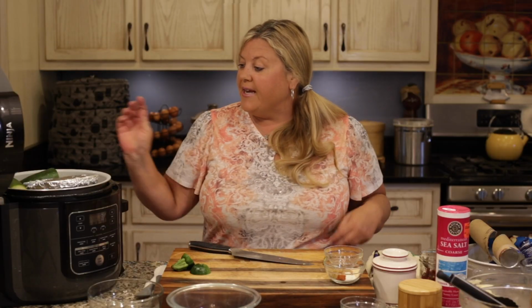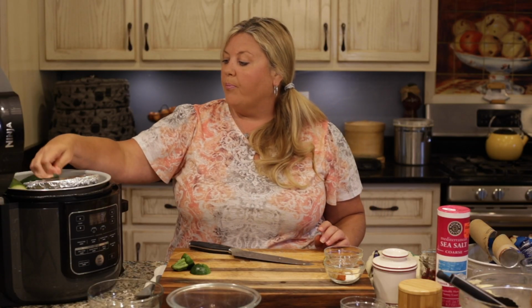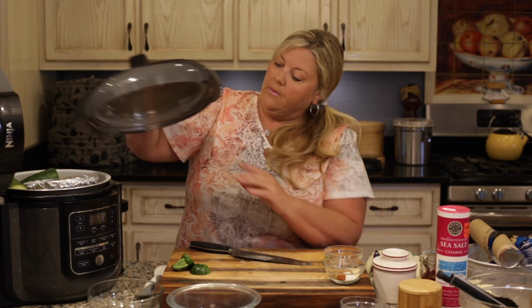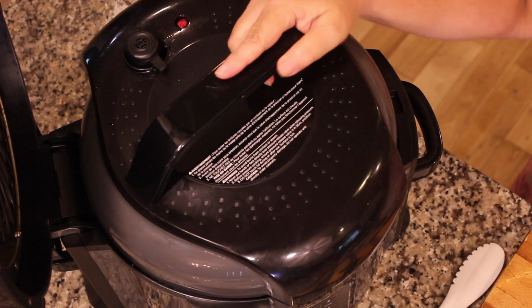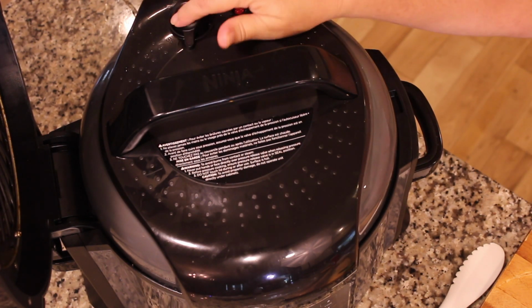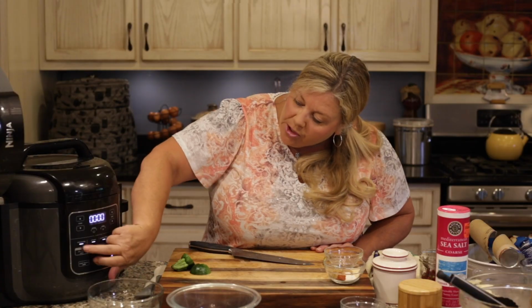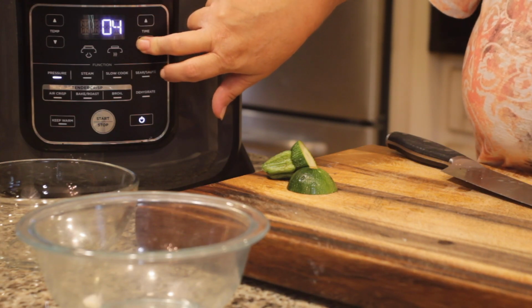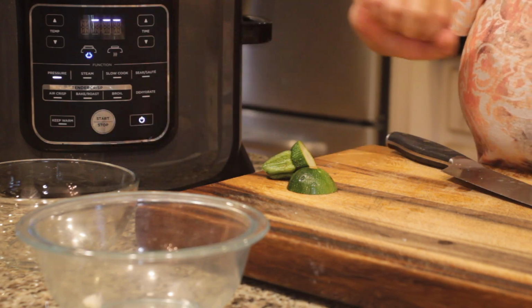All right, everything is in, and now we can get our pressure lid on and set the pressure to 2 minutes. Line up your arrows. Go ahead and make sure it's on seal in the back. That's very important. Turn the Ninja Foodi on. Go to pressure. High is what we want. And we're going to go to 2 minutes and hit the start button.